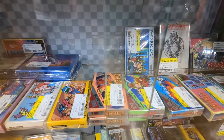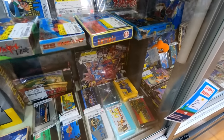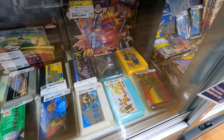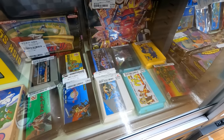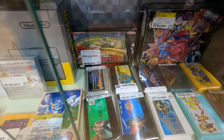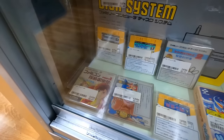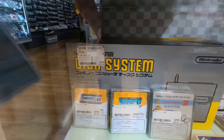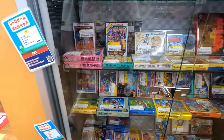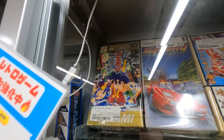You can see a lot of them have a yellow sticker just above the price sticker, and that'll tell you if there's some damage or something missing or otherwise. Some good Famicom stuff here, including some Turtles, some Rockman, some Chip 'n Dale Rescue Rangers, which I absolutely love, and Mad City, which is actually the better Famicom version of Bayou Billy, and a Famicom Disk System as well. So that's pretty cool. And a handful of Disk System games for it. Yeah, Bayou Billy, kind of well known for being way too hard, but Mad City is much better.